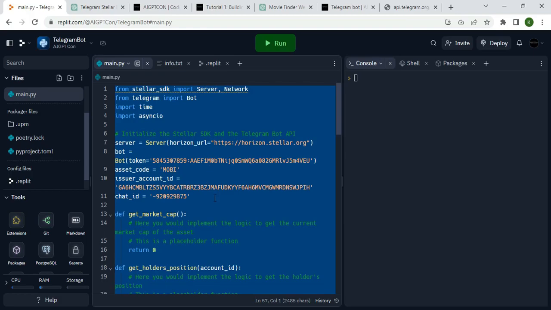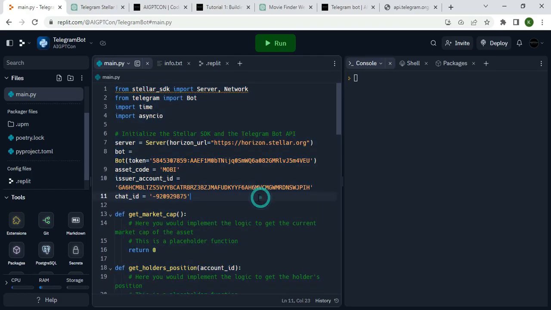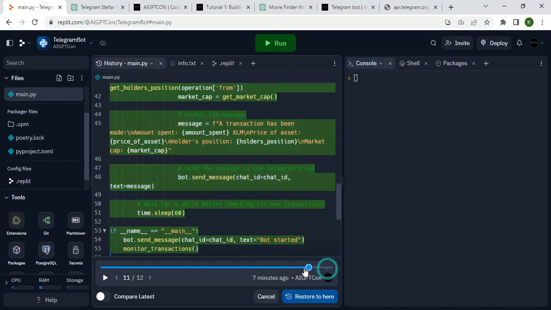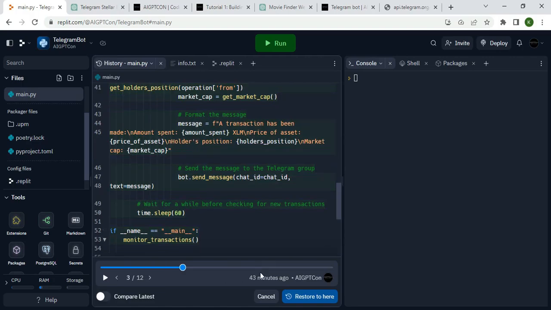And one thing I want to add is that when you're using Replit, you might sometimes make mistakes in your code, or let's say ChatGPT made a change to your code and you want an earlier version, you can always go to history, right? And in history you can go back to all the changes you've made, right?